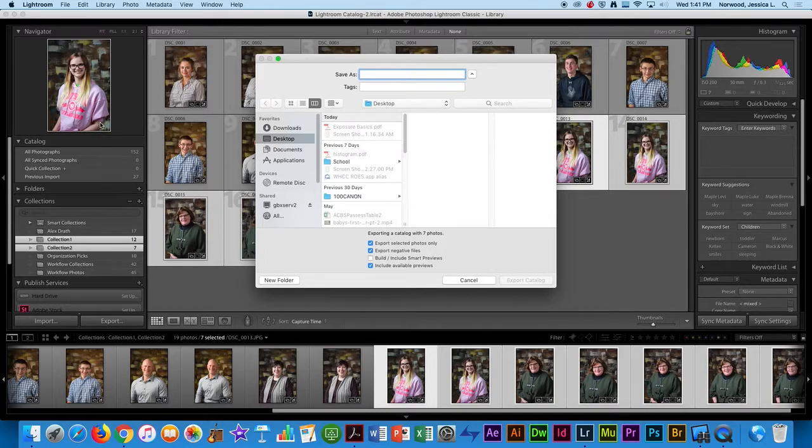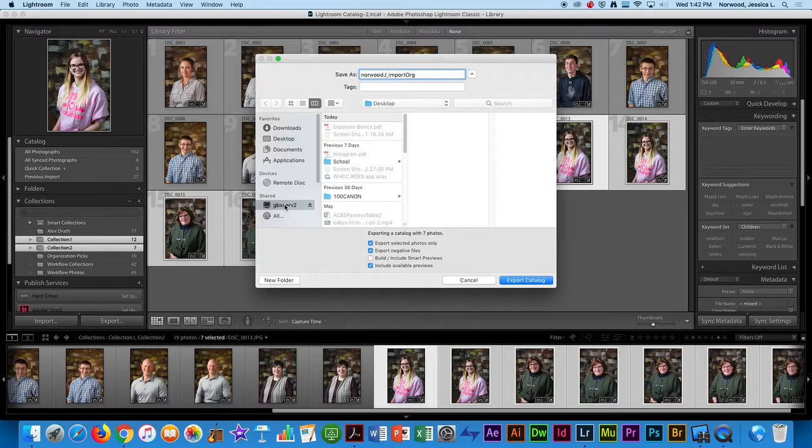So we called this one, just like all the work you do in your classes, your last name, first letter of your first name, and then whatever it is. This one I think I said import org is what we called it. And then we just got to pick a spot to put it. Now you will eventually put that onto the server. What I would recommend not doing is choosing the server as the spot to save it right off the bat.